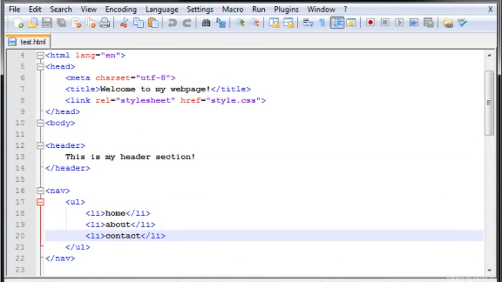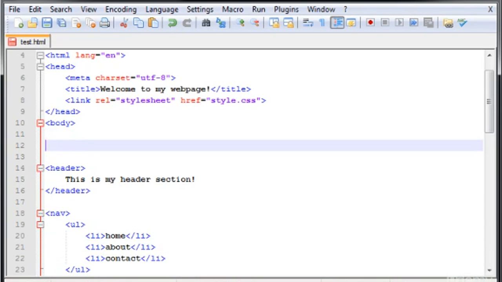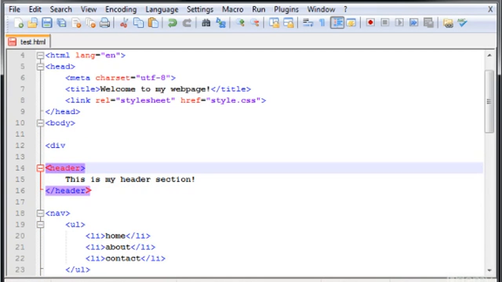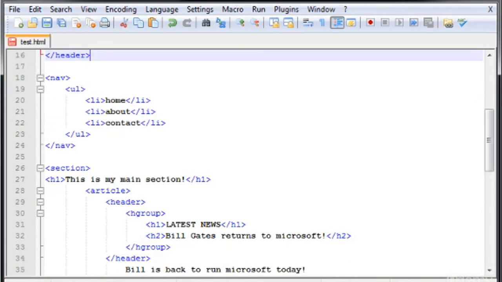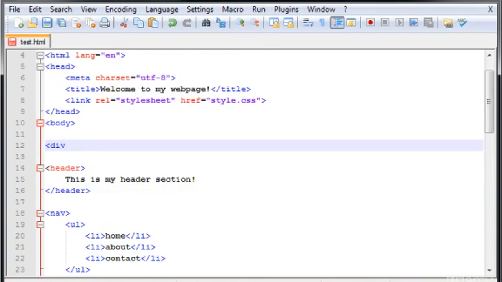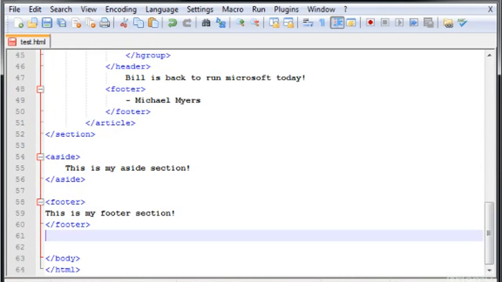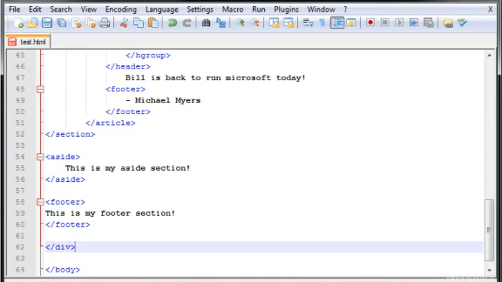Just right after the body, I'm going to create a wrapper all around the tags that we've created, such as header, the nav, the section. Okay, so let me just type div id equals wrapper. Okay, so we have to close it down here just before the body. Let me close this. Okay, perfect.